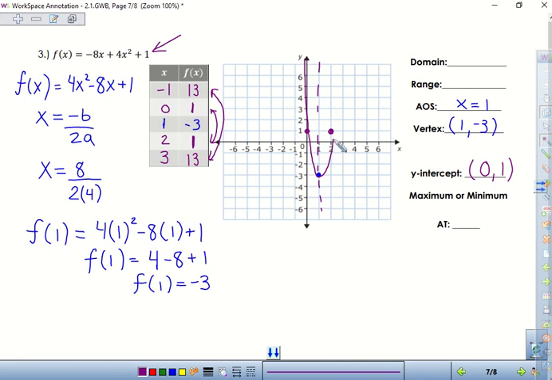Does anybody want to raise their hand? Don't shout it out. Does anyone want to tell me why you think this graph is so stretched out? I think he knows. Go ahead, Jackson. It was vertically stretched. By what factor? The slope. No, 8. There, 4. Why is it 4 instead of 8? Because 4 is the thing for the x squared. Yes, it's the a. Good.